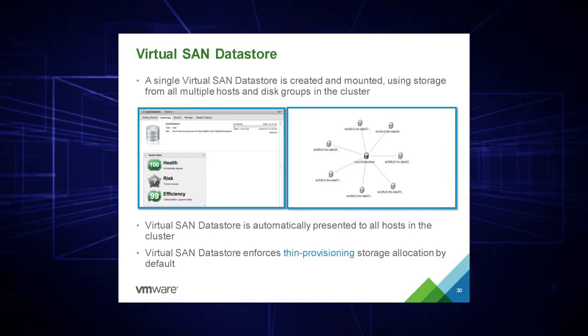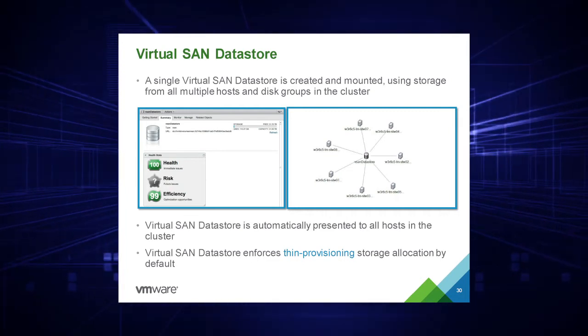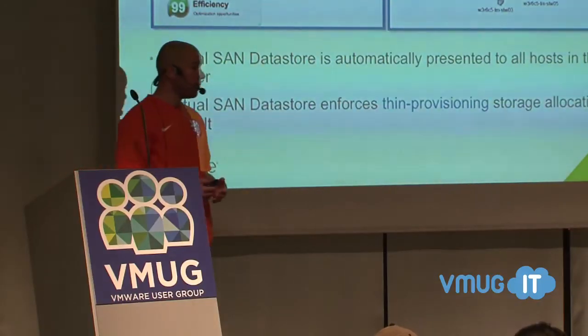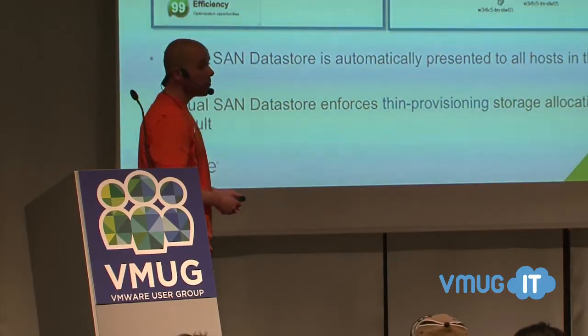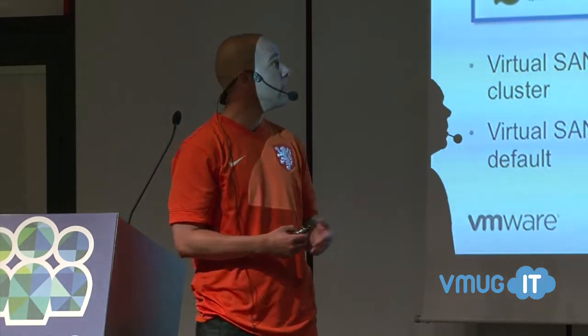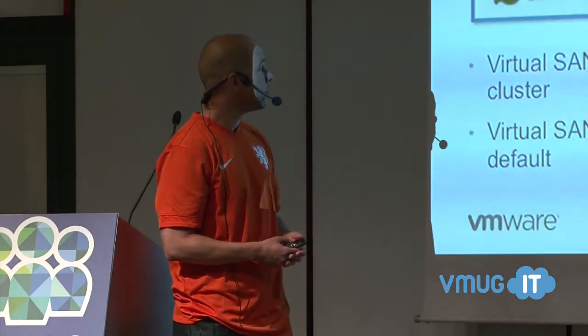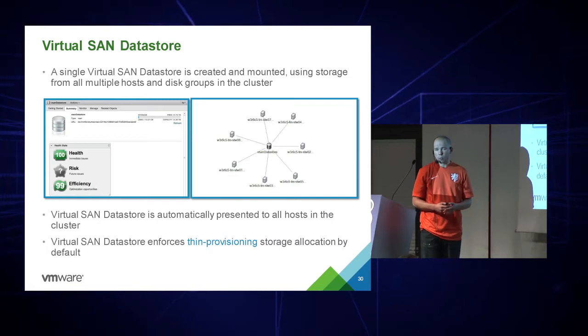Now, as soon as you've done that, which should take about 2 or 3 minutes, you can go to your regular vSphere environment, and you will see these screens popping up. On the right, you will see a map, which is the map of the virtual SAN data store with all of the hosts attached to it, which just looks like any regular environment. And on the left side, you will see the virtual SAN data store from a summary perspective.